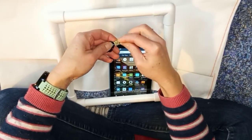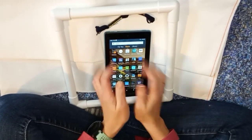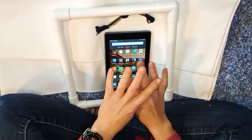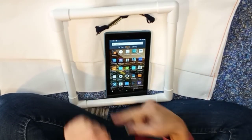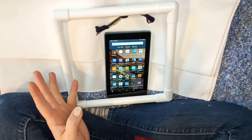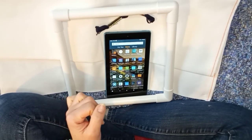So my pattern is on my little Fire tablet, which from now on I'm using for any PDF patterns I have. I'm going to use my Fire tablet because one, it's got a much bigger screen, and two, I use my phone for everything else, and I've already got about 15 possibly PDFs in Pattern Keeper on there.